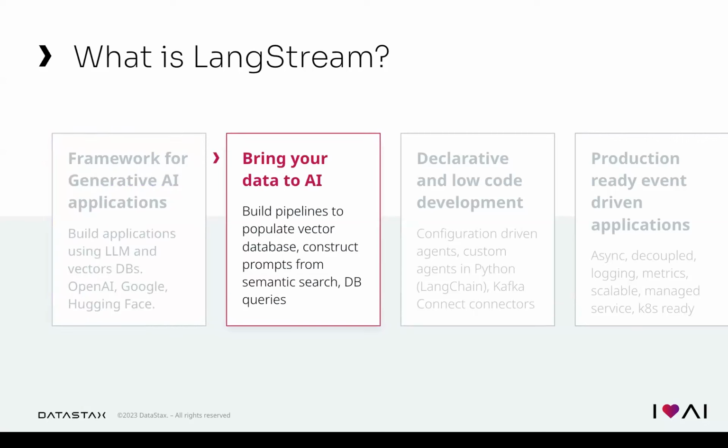Langstream lets you bring your own data to the prompt. Bring your data to the AI. You can build a data pipeline that allows you to construct a vector similarity search and then insert that into the prompt at the moment you call the LLM for a chat completion. You can also do standard database queries from Postgres. DataStax is the Cassandra company, so obviously I'm going to show you how to use the queries with Cassandra. You want to be able to get that data at the moment of constructing the prompt, and you need to integrate it all in at that moment.